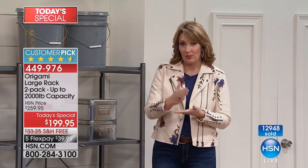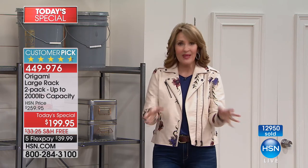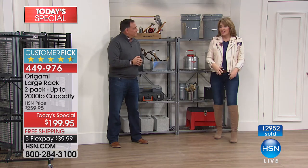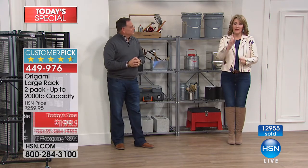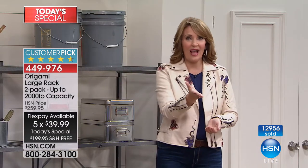Another one is that antique bronze. It's almost like a chocolate finish. If you have a lot of hardwoods in your room, it would blend really nice with wood floors because it's that pretty bronzy brown color. So it depends on how you like to decorate, but the key is to take advantage of this at under $100 a piece. That's something we do one time a year as a Today's Special. So this is your chance to stock up. We already have people calling.